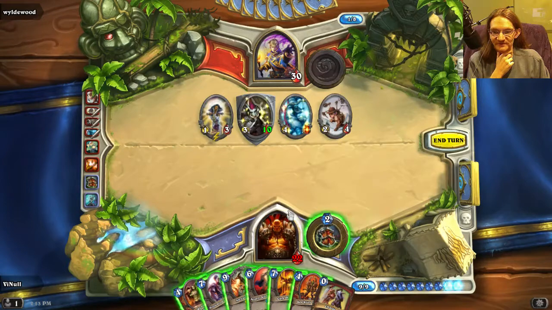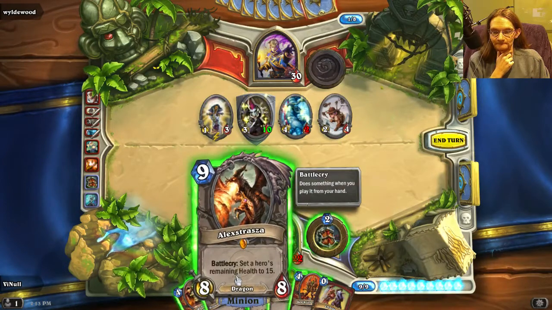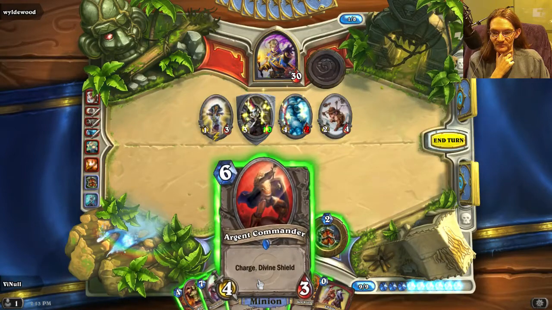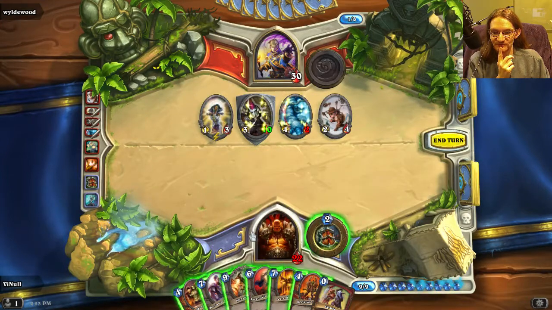Okay, that's what we want to see here. I can't drop that thing, I think. If I get this out for 7, I have 2 left, that he already has charge. No. That drops it down to 6.